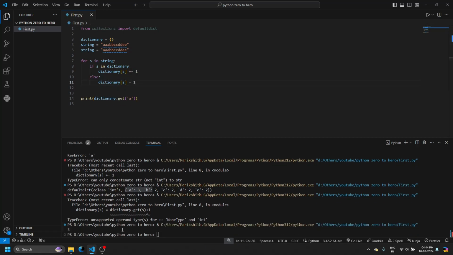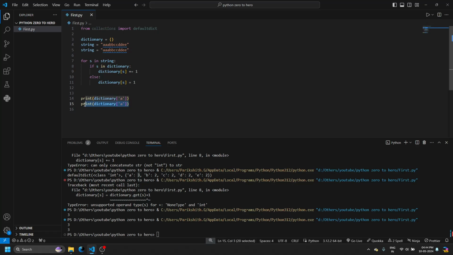When you use get, it will just get the value over here. So you can do it like this also, or directly like this also. These both do the same thing.